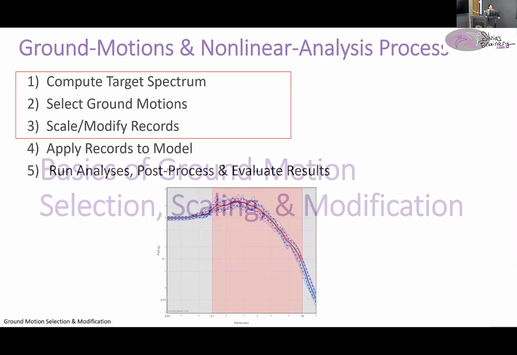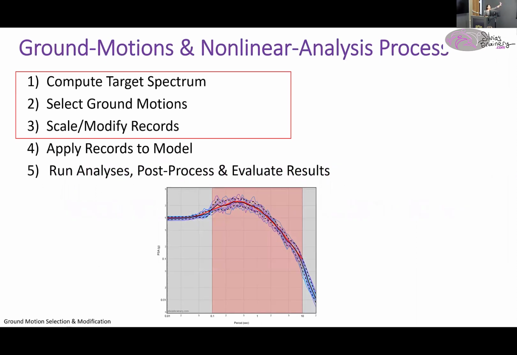In ground motion selection, pretty much the whole process for nonlinear analyses is 5 steps. You compute your target spectrum, select your ground motions, scale or modify them, apply them to the model and run the analyses, and then post-process and evaluate. This is typically done in a loop, which is also why you don't want to have to run too many ground motions, because you never just run your ground motions once, even if it's just 11 of them. Then the geotechs come in and give you ranges for the soil springs, and so you double the number of analyses and everything in between.